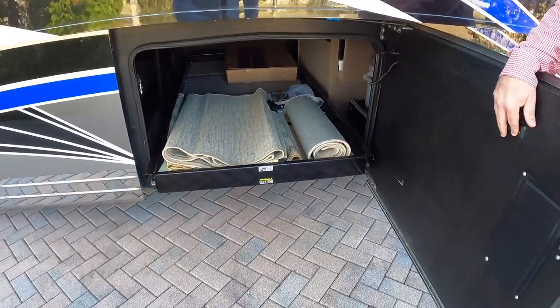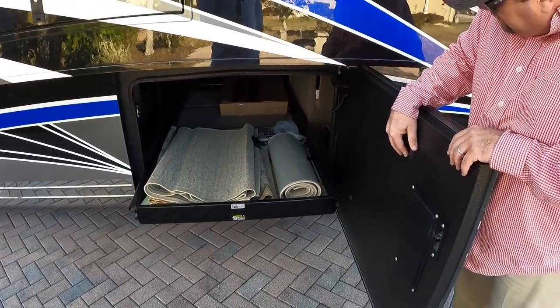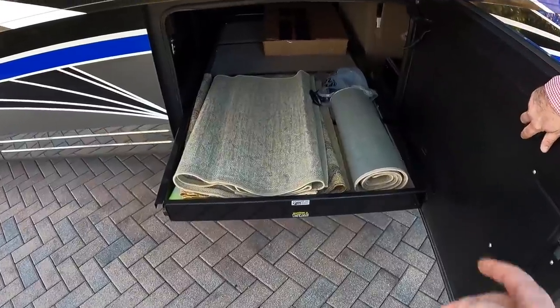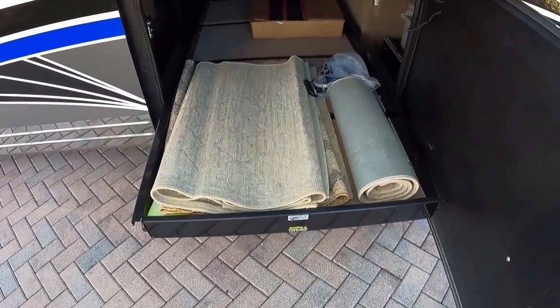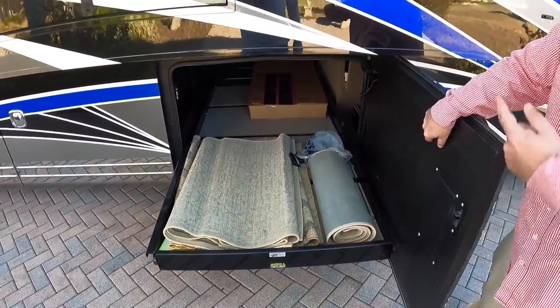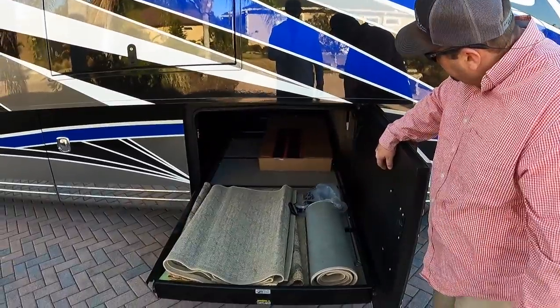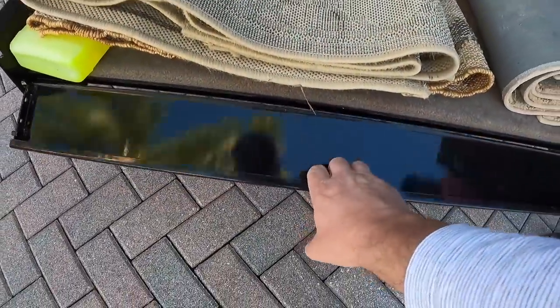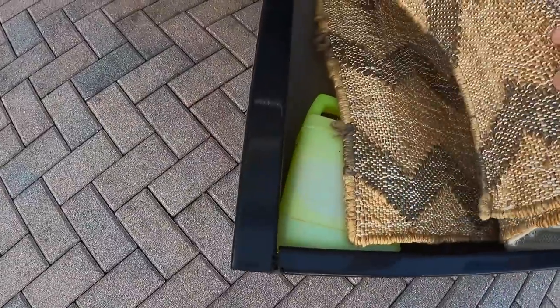Both pass-through bays have power sliding trays. And it is 1,000 pound carrying capacity. And I'm assuming all these rugs and goodies come with it. Everything you see goes with it. Yeah, we've got the front center mat in there, but there's some extra rugs there. Let me just show everyone too. This folds down. Looks like a little extra Aqua-Hot fluid there.